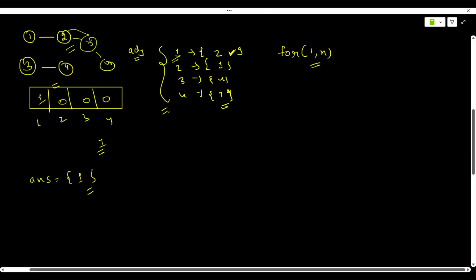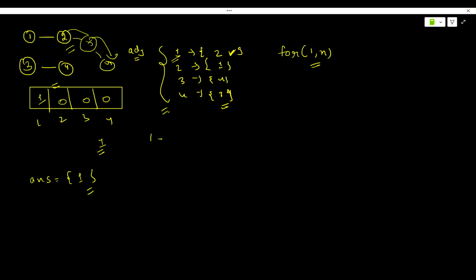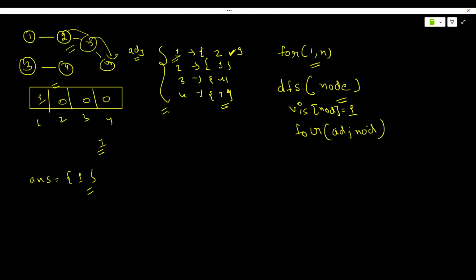So the adjacent nodes of 1 are 2, 5, 4, and you have to travel all of its adjacent nodes and mark all of them visited, right? So how could you do that? You can use a stack, or you can use recursion. I use recursion. So you call DFS on that node and mark it visited. And for all adjacent nodes of that node, you have to call DFS. You have to call DFS on that adjacent node, right?